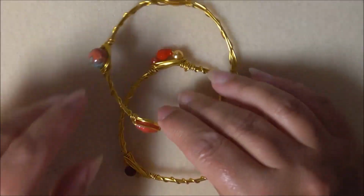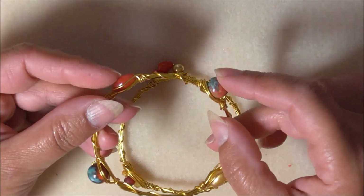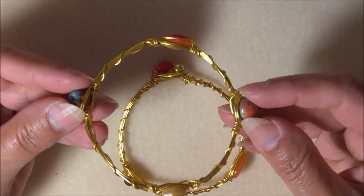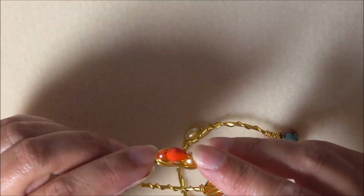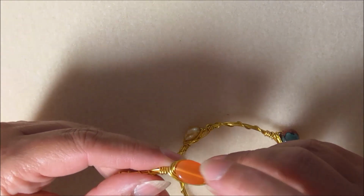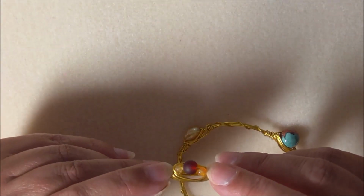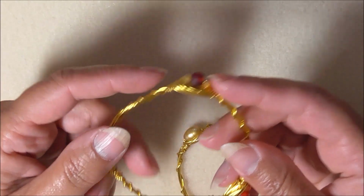I'm just going to put this on top for a minute just so I can show you these. Now, I had this and this left over, and this one left over from the bead box. I also had those left over from the bead box, those left over from the bead box. I still got one of them left, and these left over from the bead box, and them a little agate beads and a frosted bead.